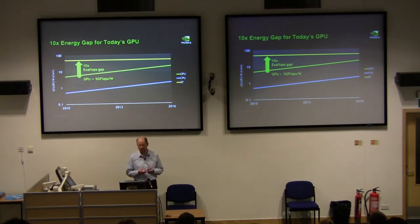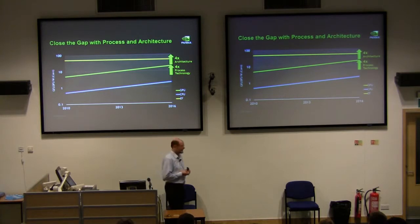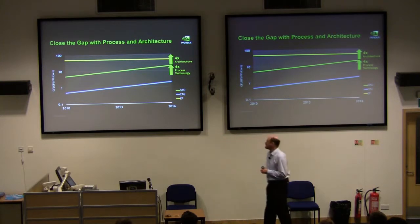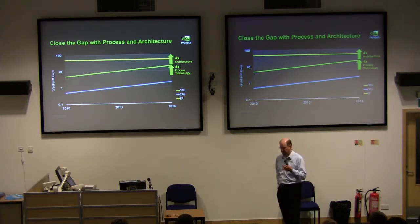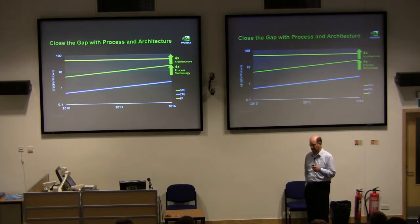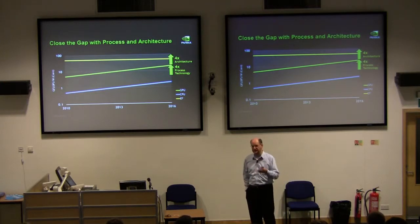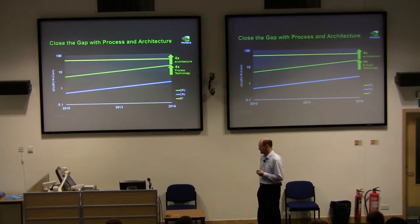We're something like now an order of magnitude below what we need to reach the exaflop. And we expect to be able to get there. It says 2016. I suspect it will actually be a little later than that. We expect to get there, first of all, by getting an improvement in performance from the process technology, so improving the manufacturing, and then getting a further gain in performance by having better computer architectures. So there's an ever-increasing push within NVIDIA to improve the efficiency of the device in terms of power consumption.